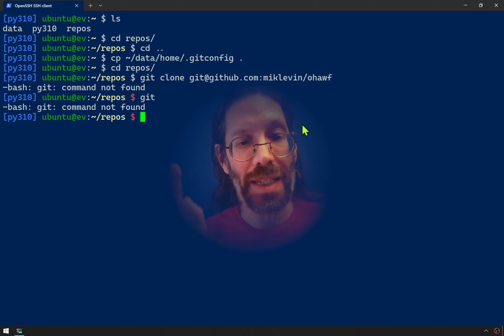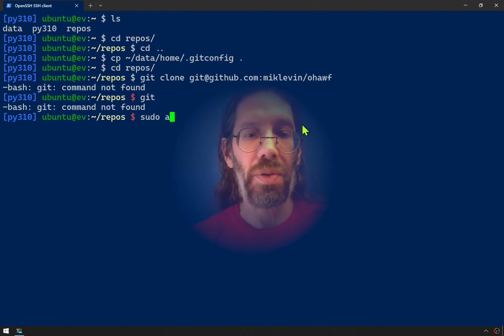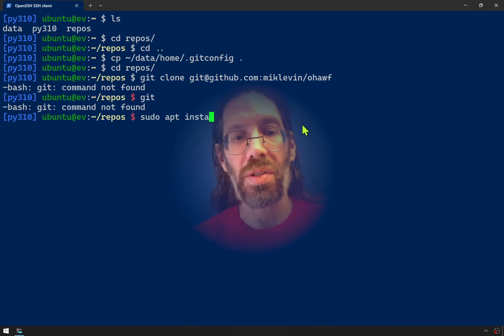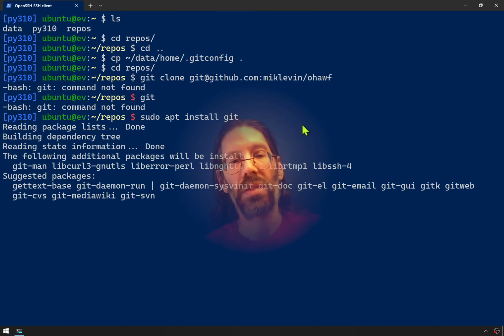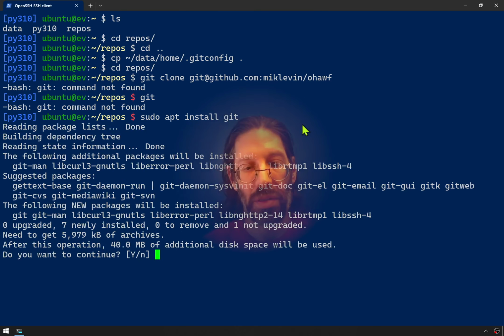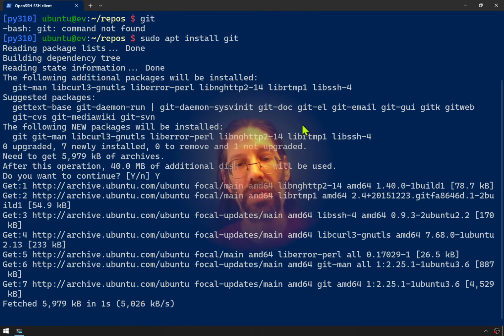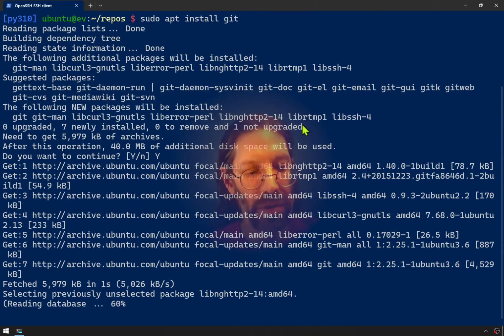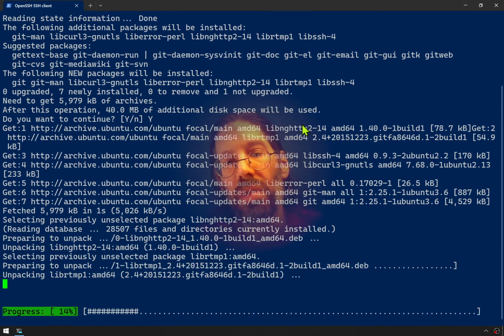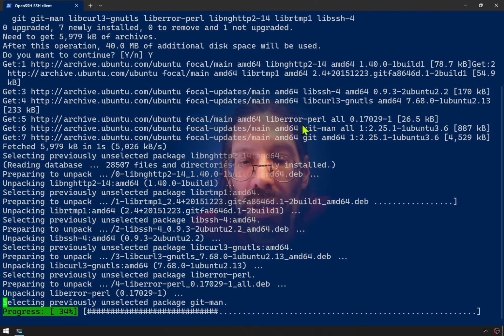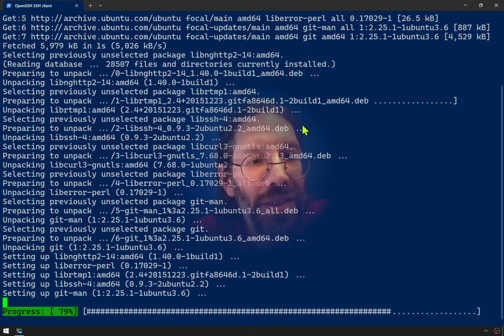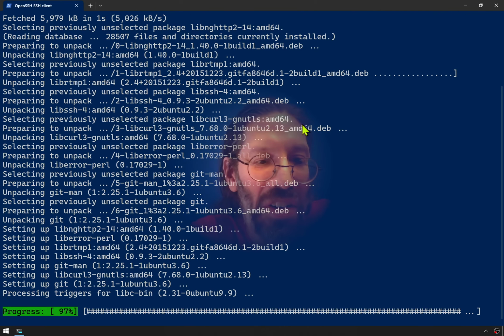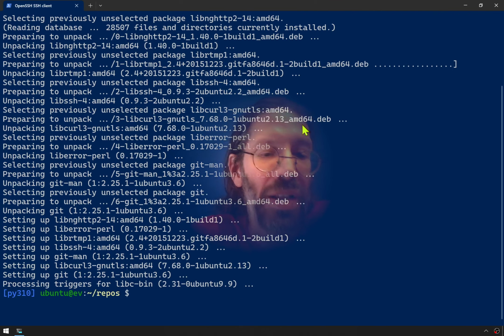The problem is Git's not there. sudo apt install git. Yes. Look, to get Git, you get Perl and stuff. There's a lot of dependencies.